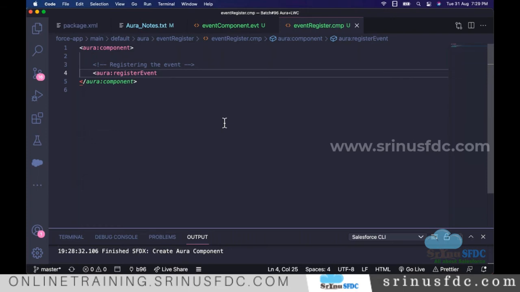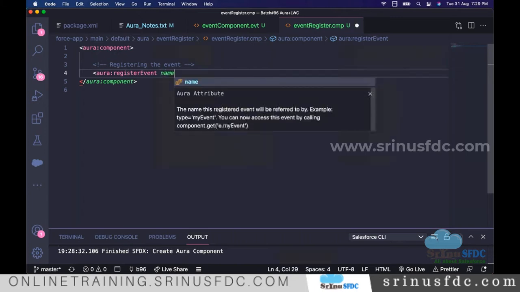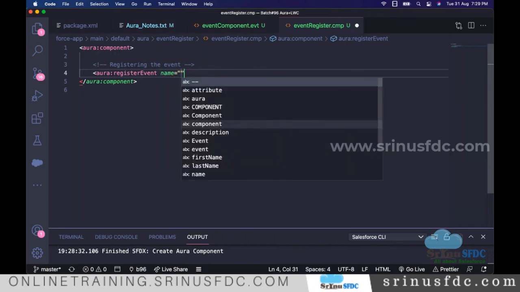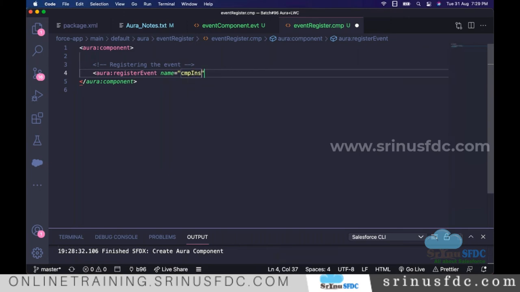And there is a possibility to register one more with a different name. So I'm giving some name, it's like a component instance.